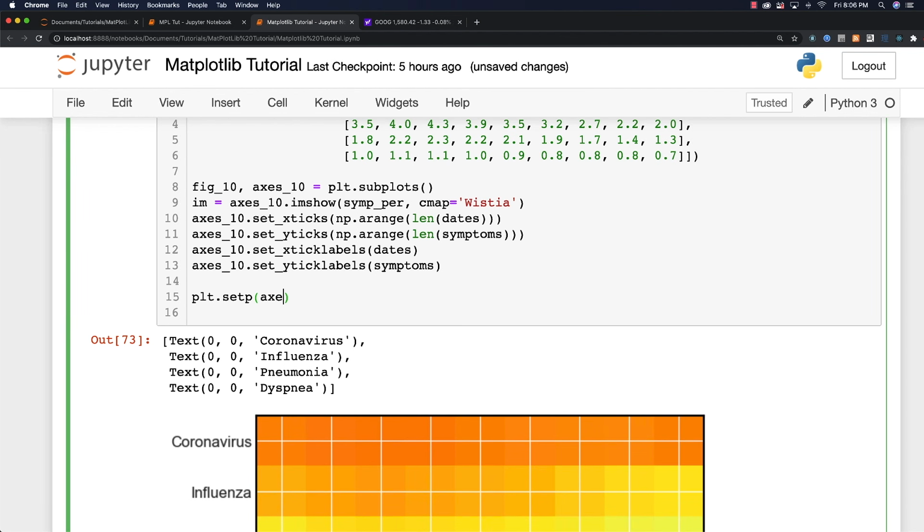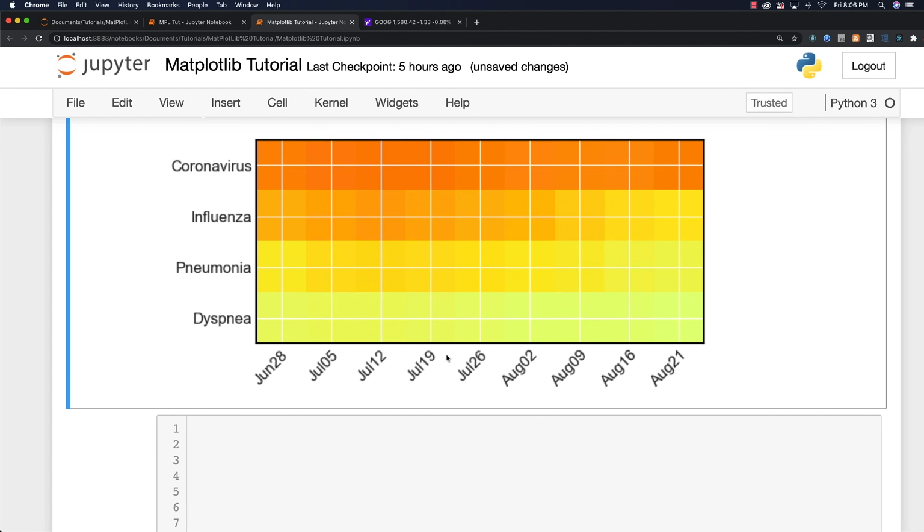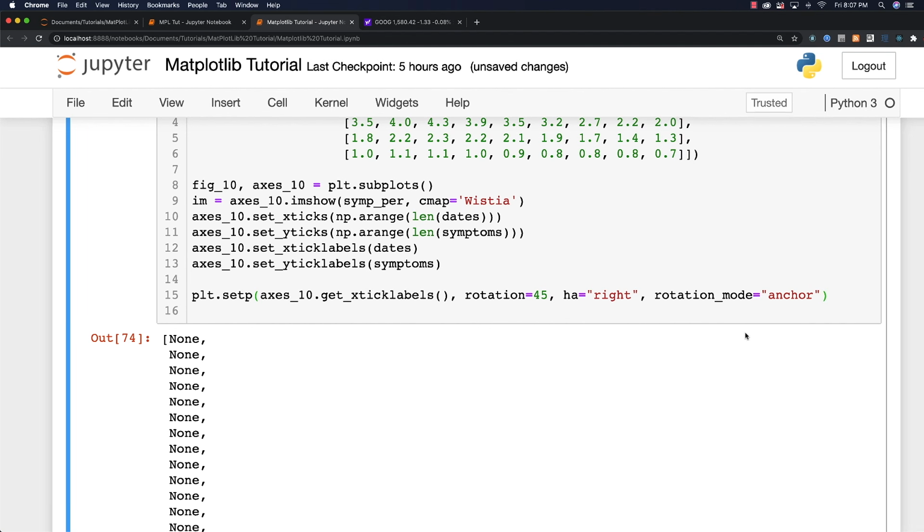So to do that, I'm going to say axes 10 and get X tick labels, and I want to rotate them. Rotation 45 degrees to the right like that. And I'm going to use a rotation mode of anchor. That's what I always use, like this. And you can see now they're rotated 45 degrees.